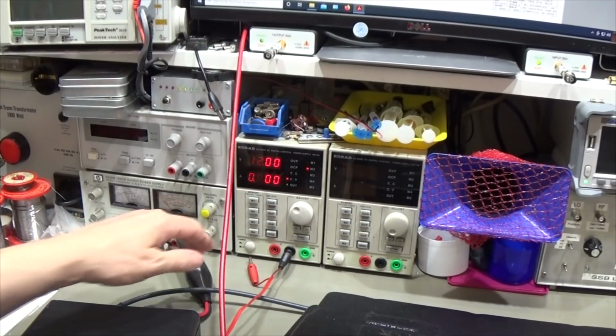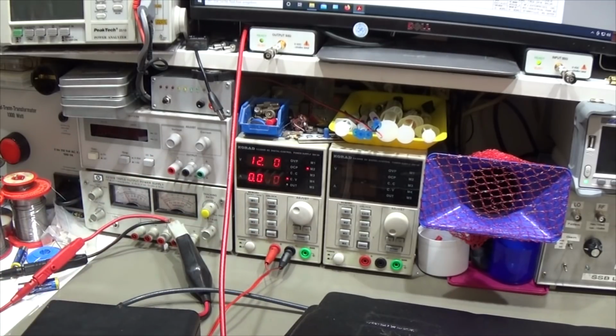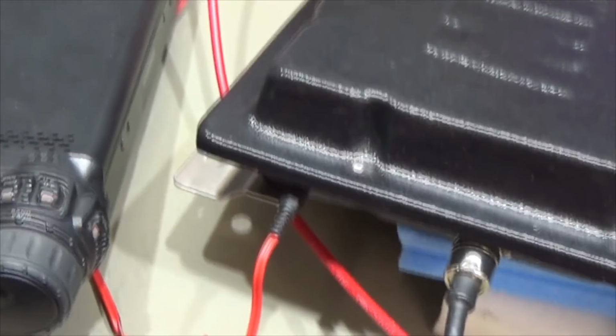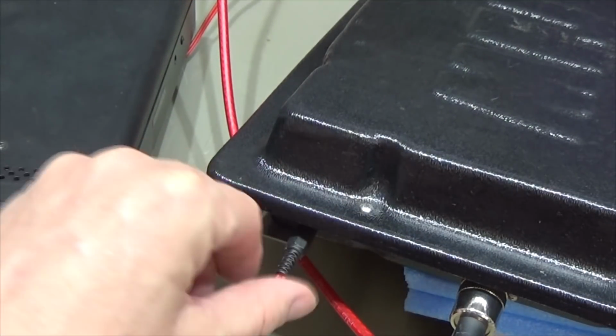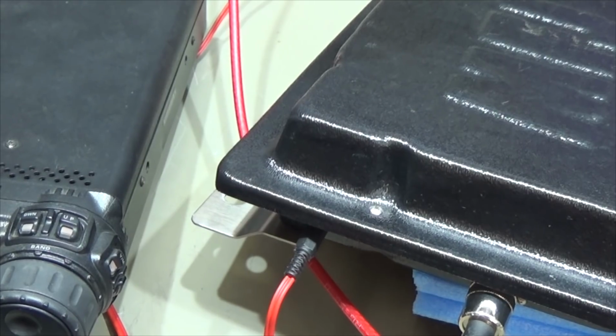Okay, so let's put DC to it, and let's see if that makes anything, but no. Nice. Oh, hello. So that is the first thing that is not good. So you have seen we connected it and it didn't work, and I was wiggling here a little bit, and then maybe you heard it, it was clicking, which are of course relays which are here. There are tons of relays in an antenna tuner like this here.